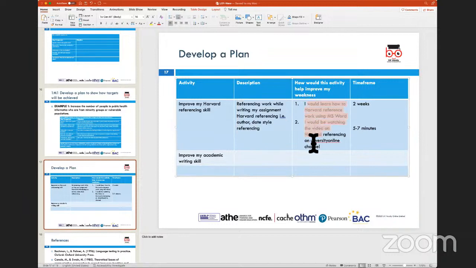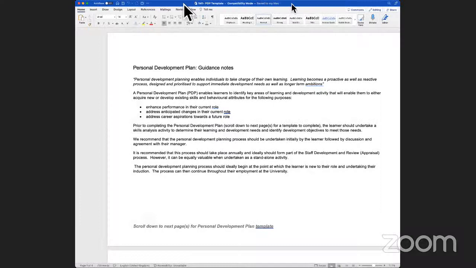How would you undertake these activities, or what are the sub-activities that you will undertake in order to improve or develop that skill, and what is the time frame in which you're going to complete that activity is going to be mentioned here. Now, there is a full-fledged PDP template that I have, which I will provide. This is on Moodle as well, and the tasks and templates are labeled 1.1, 1.2, and 1M1.